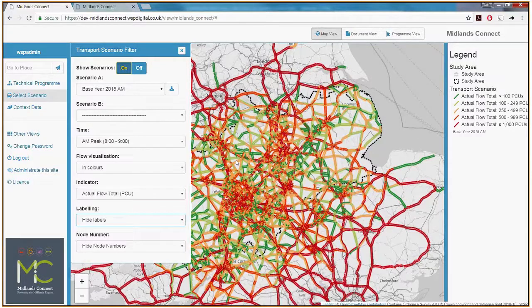Just quickly switch the labels off because it's quite cluttered at this high level of zoom with them on. As well as viewing the quantities in colour bands, you can also view them as thickness, which also looks better when you're zoomed in than it does at this level.